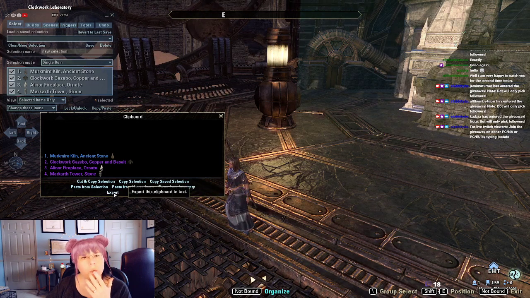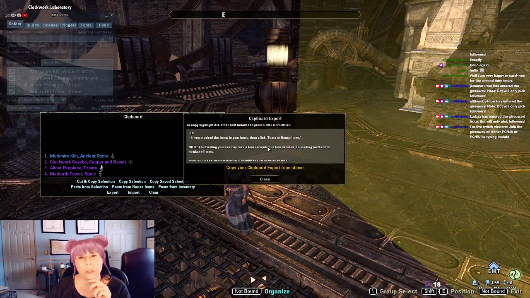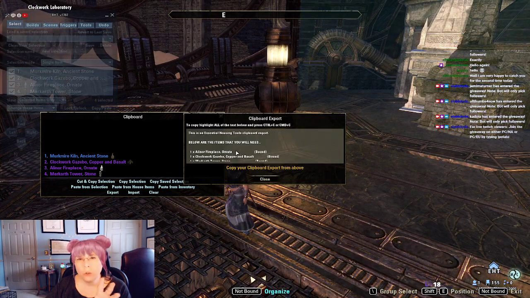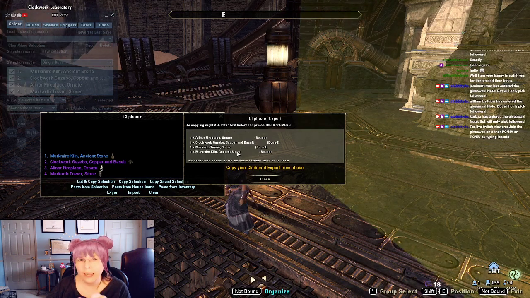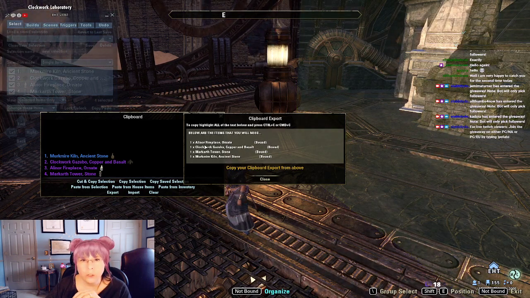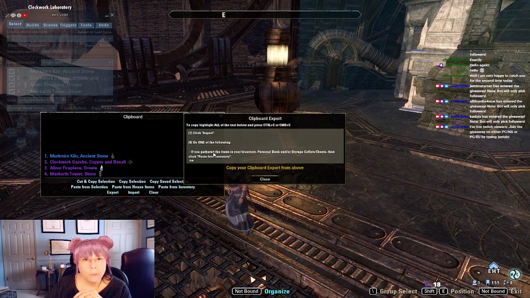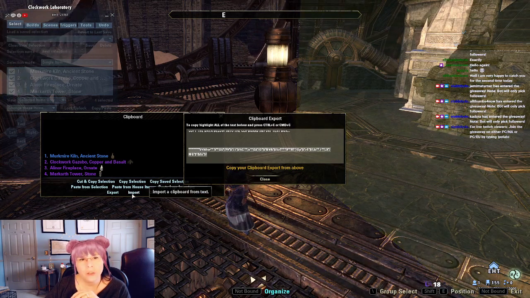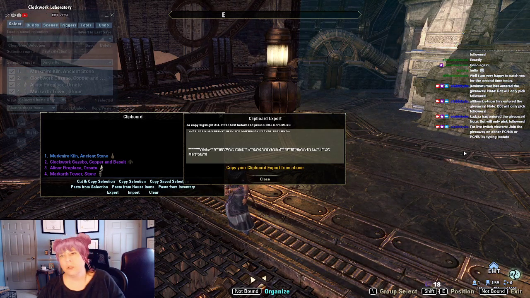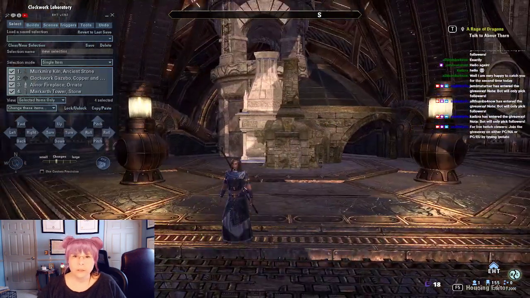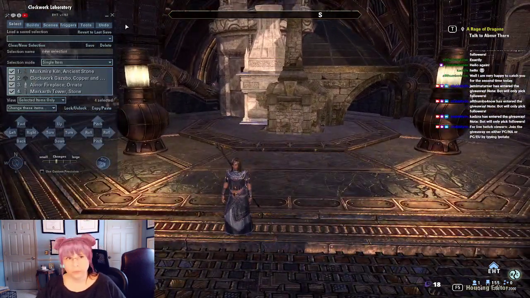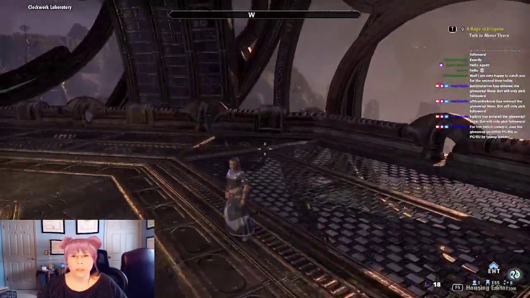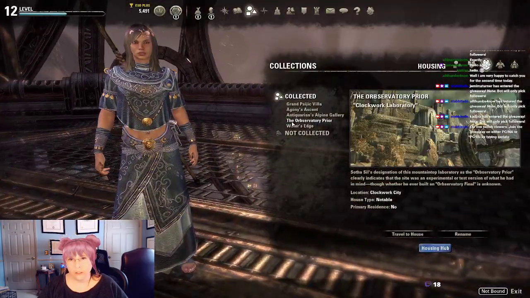Then, if you wanna do it this way, you go to export. You just Control C the whole thing and then Control V to paste it. This tells you what items you need. And then when you go over to live, all you do is paste that into import. And your entire build will appear. So that's what I'm looking forward to. So let's even try it in a different house here.